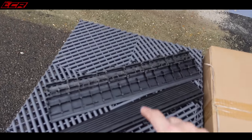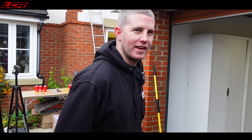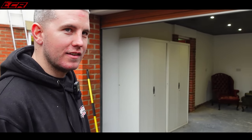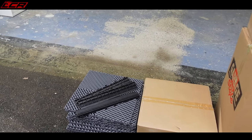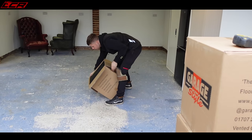Because when I first started seeing it, I couldn't work out what colour's that? Because it looks two-tone, even when you do just the one colour. Because it looks like individual squares as well, doesn't it? So it's trying to work out. A lot of people send us those pictures saying, I want the black and grey checkered, but it's just a black floor. Just a black with a different angle, yeah. Because I thought the same thing. I did think about just going black, and then I thought, well, a bit gloomy, isn't it? Yeah, it's always nice to get some colours in there. We like doing a bit of colour as well.